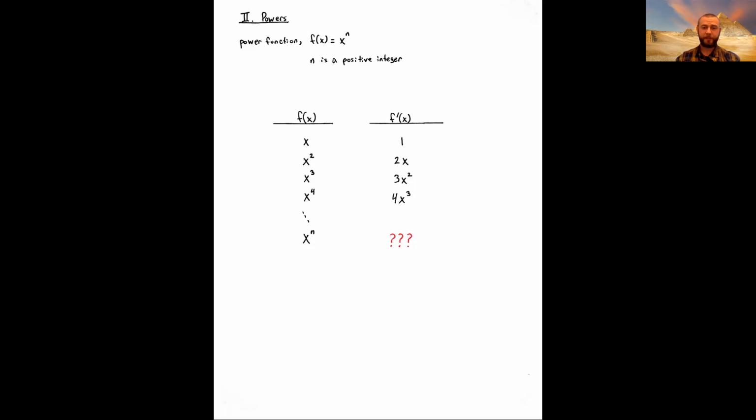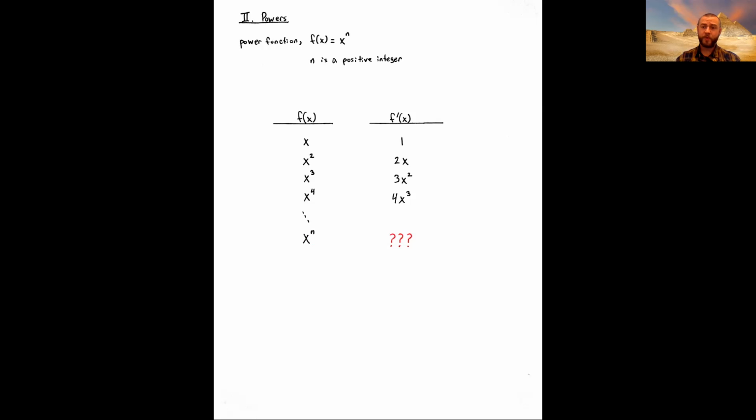Notice the original exponents. These are the powers of x in the function: 2, 3, and 4. Well, in the derivatives, f prime of x, 2, 3, and 4 are in front. They're coefficients. Another pattern to observe with respect to the function and its derivatives is that the function has, for instance, x squared, and the derivative contains a power of x that is one power less. x squared, notice the derivative has x to the first. x cubed has x squared in its derivative. And x to the fourth has x cubed in its derivative.